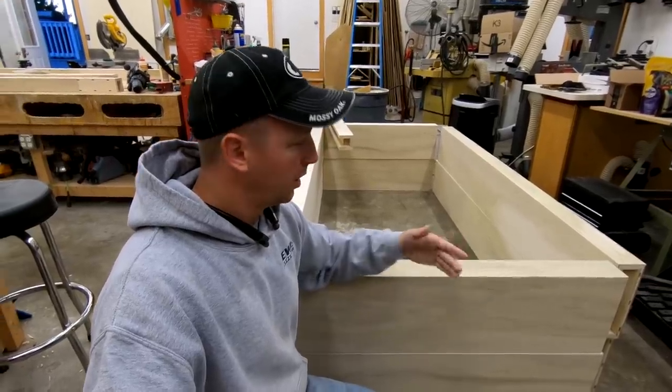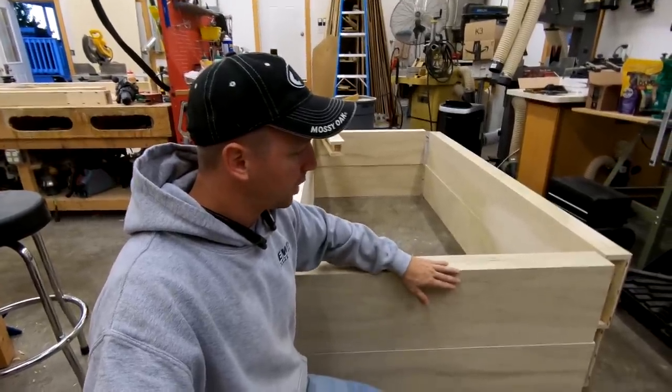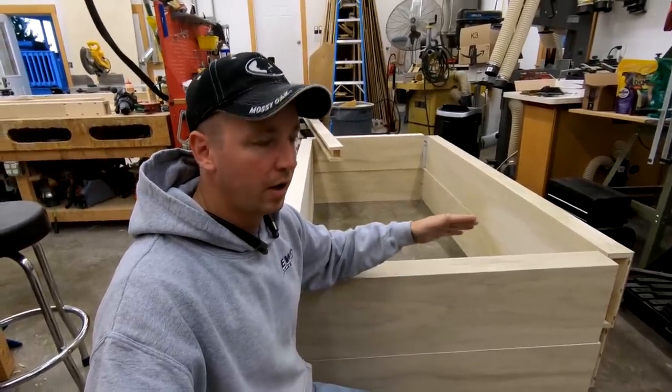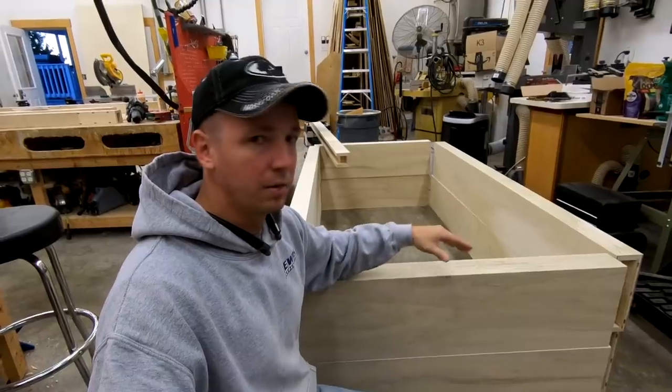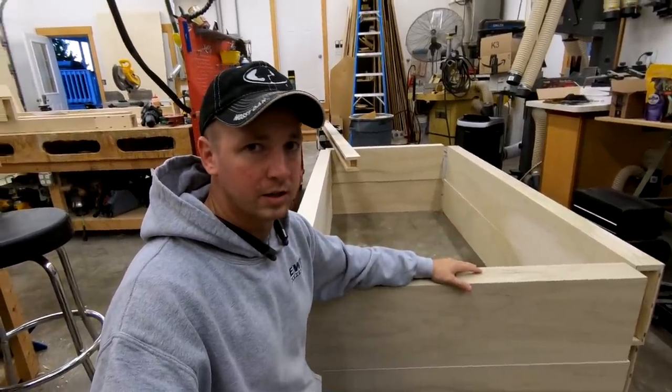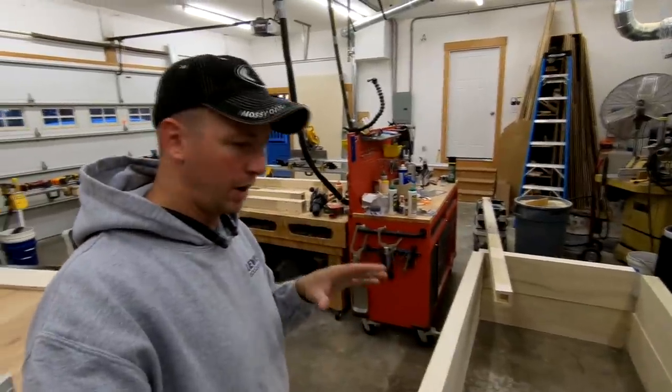So in this case, I used my track saw to rip one edge so that it would be perfectly straight, and then I did the other edge on a table saw so that I could ensure using the table saw fence I'd have the exact same width. I'm going to turn you around here and show you the quality.